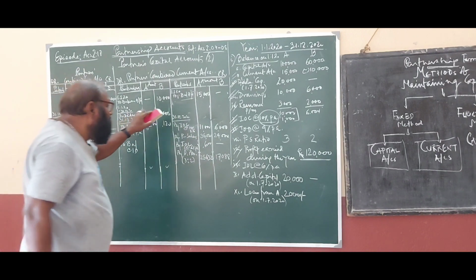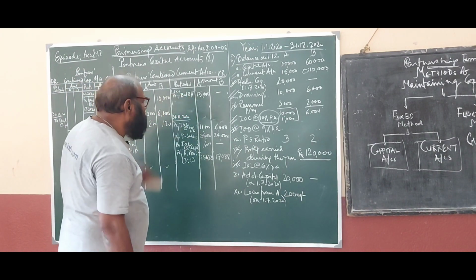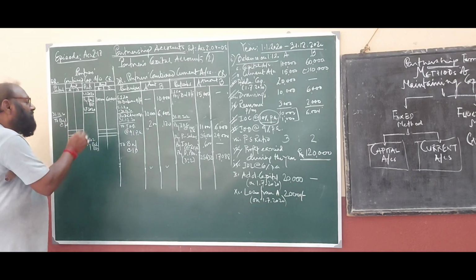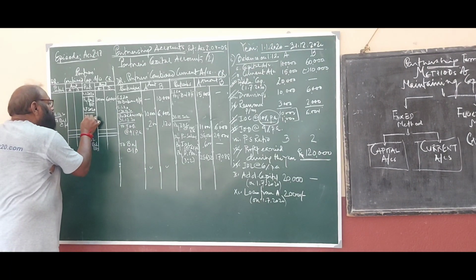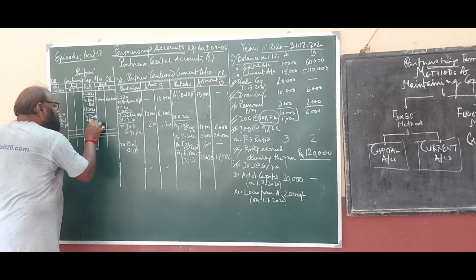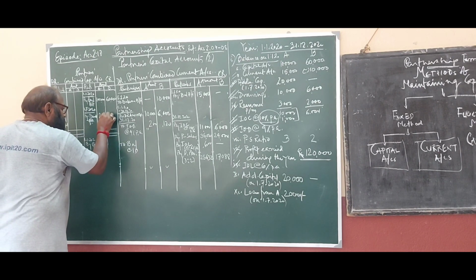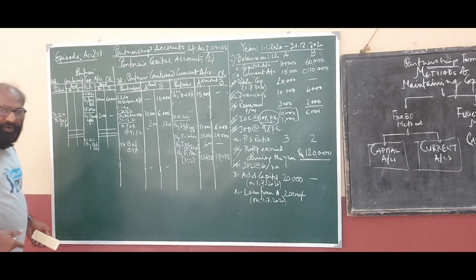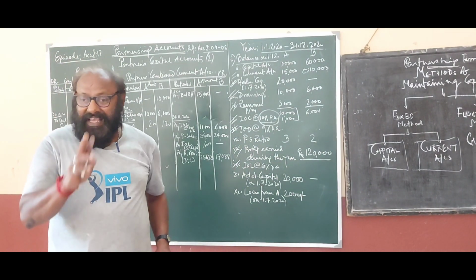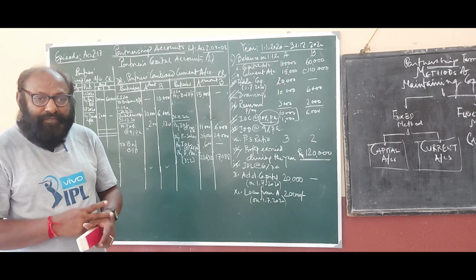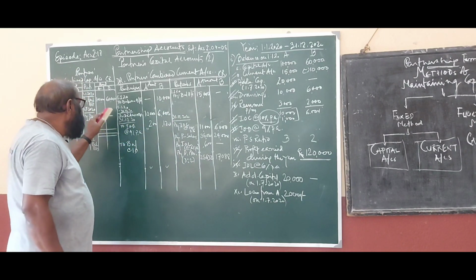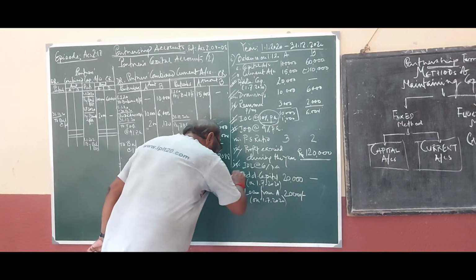But let us assume that it is a permanent issue. In that case that amount will go to the capital account of Mr. A. So what is the journal entry? Bank account debit to A's capital. That is additional investment of 20,000. So friend, whatever you do, you make a note, as a solution, that this amount of 20,000 has been taken as a fixed investment on the part of A to the firm. So this is additional capital, and it has been treated.